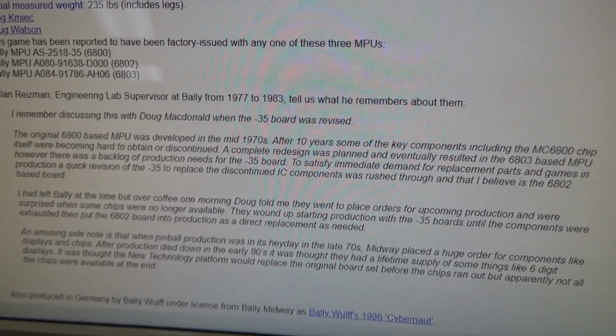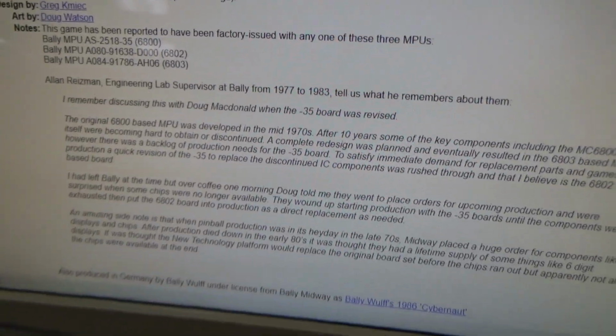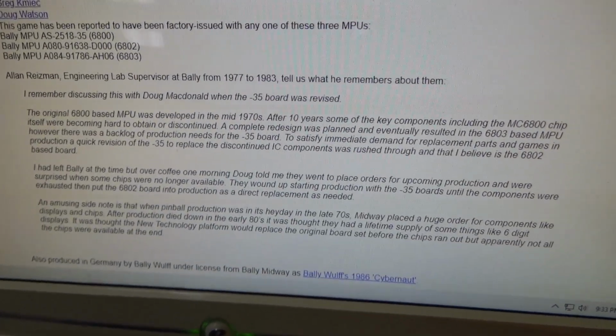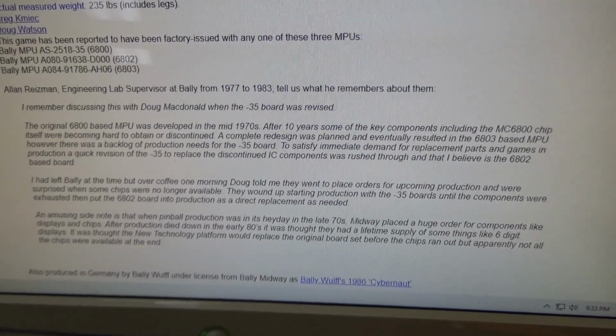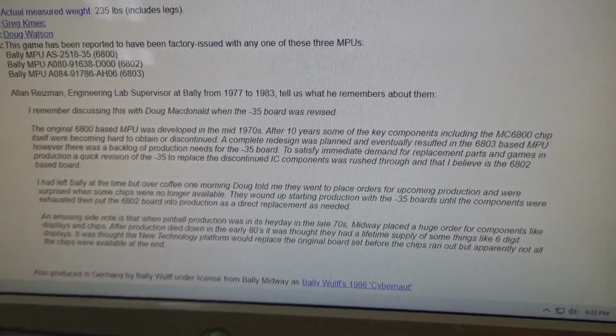Ooh, that might be the one that's in there. There's a weird board in there. We're going to look. I had left Bally at the time, but over coffee one morning, Doug told me they went to place orders for upcoming production and were surprised when some chips were no longer available.